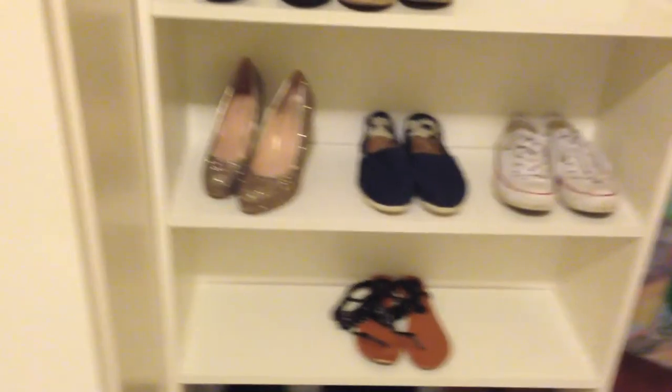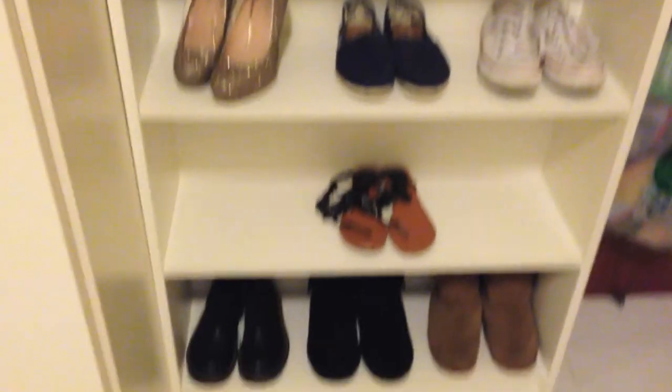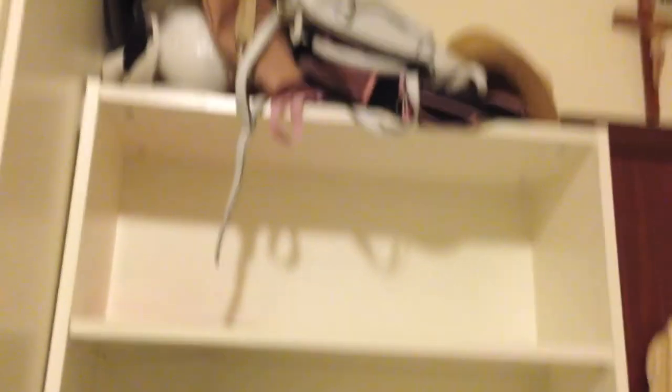Next is this second closet. It just has some of my clothes that I don't wear, some thick coats, extra hangers, and what I call the pile of ugliness — my tripod, some old decorations, a onesie, just a lot of random stuff. Next I have my shoe shelf. It's not full because I don't have enough shoes and most of them are in storage or already packed in my suitcase.